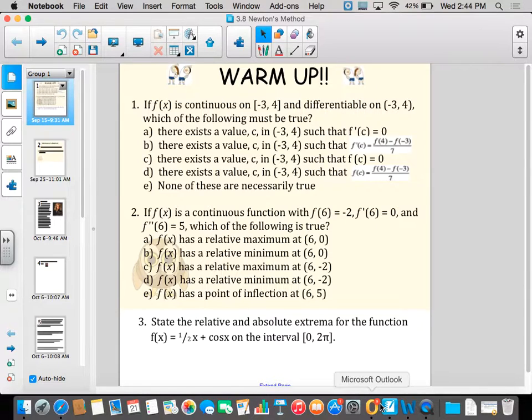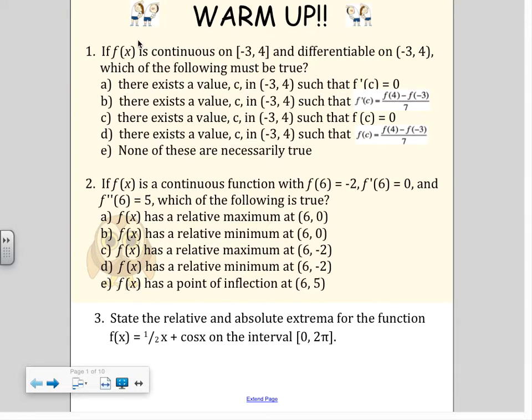And we're going to start with a warm-up. So what I'd like you to do, if you take a look, we've got 3 problems here. The first 2 are multiple choice, and the third one is a free response question. I'd like you to pause the audio or pause the whole recording. Take a few minutes, work them out, and then once you're done, go ahead and start the recording up again.